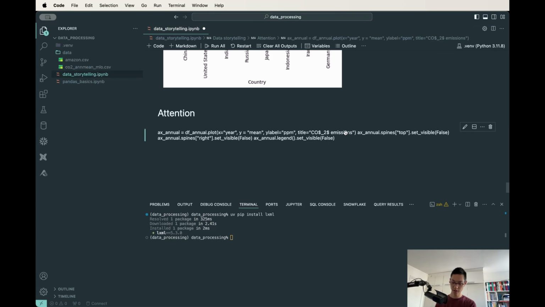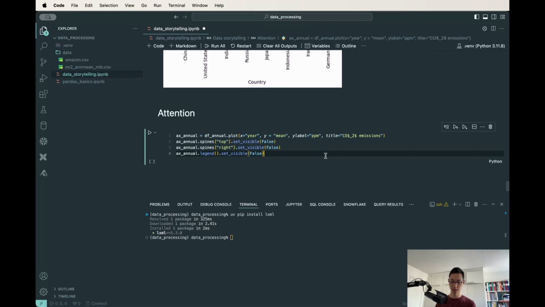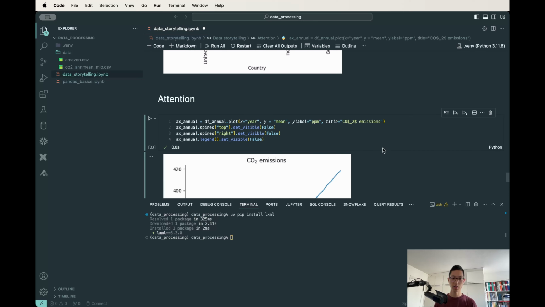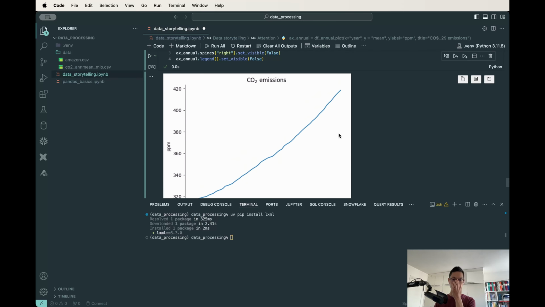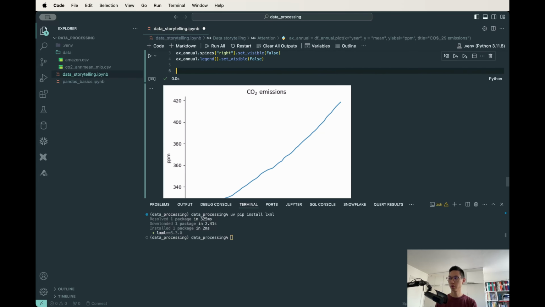Oh, this is markdown. I used escape and Y to change it back to Python. You can click here if you want. So now I have this visual. I want to do it like this.